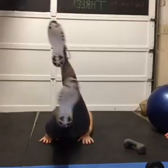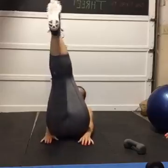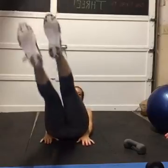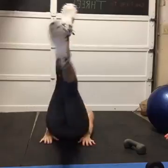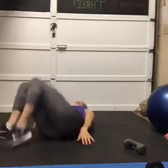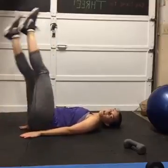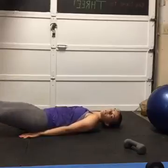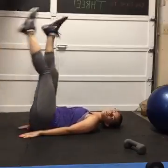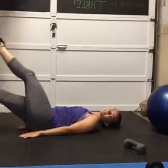All the way down and up. Down. Just switching the feet back and forth and up. So only go as low as you can with keeping that lower back pressed against the floor. If you feel it, once you feel it arching up, that's as low as you can go, okay? And then just go back up.